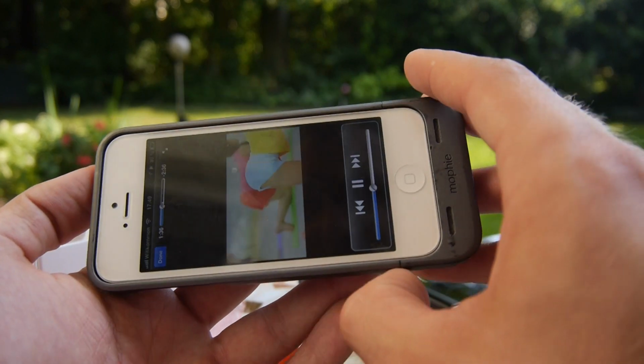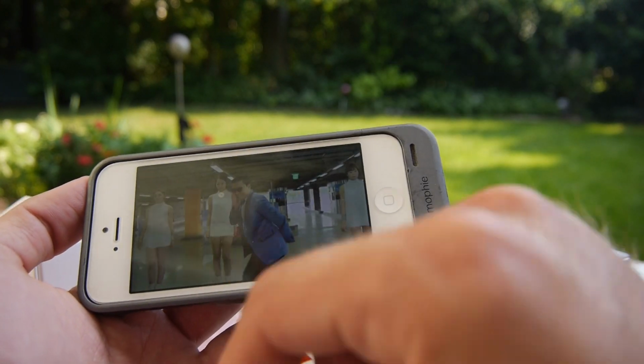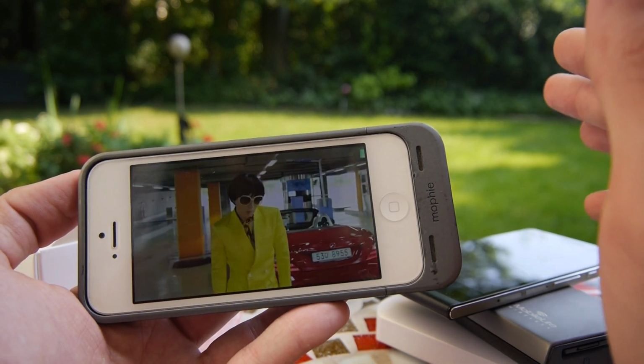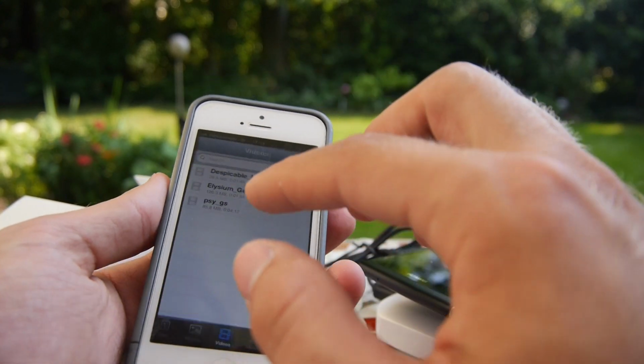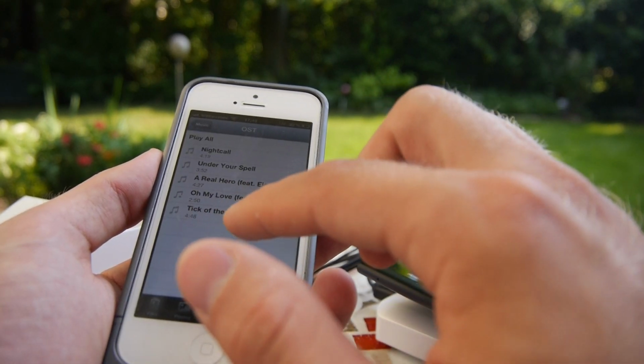So let's just go back here, and while the music is playing here, I can just watch, for example, here Gangnam Style. And I didn't even remember where I stopped the last time. So you can see multitasking no problem from even just an SD card with this MobileLite wireless. And what I can do also is here just of course stop this, play also some music here, and then start browsing the web.